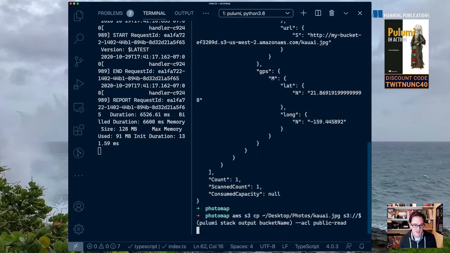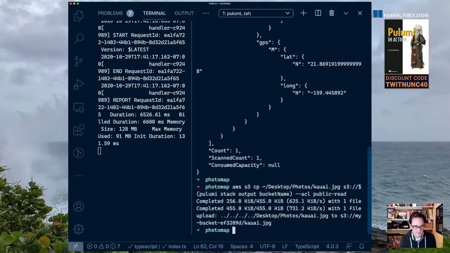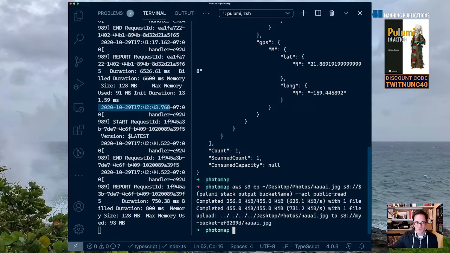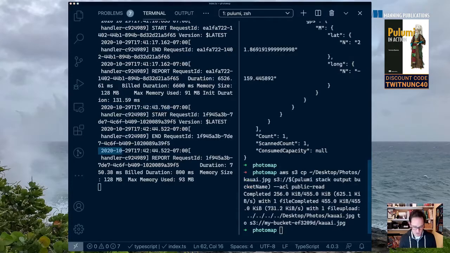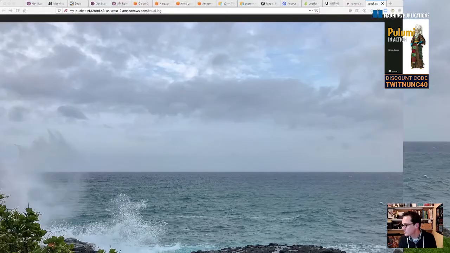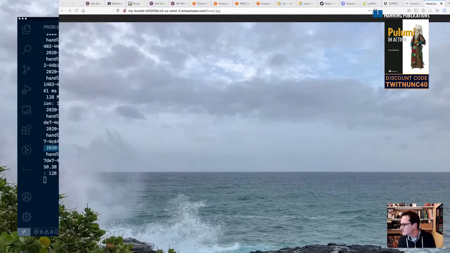So I'll be honest and say that when I usually do this, I do it with my phone, like with an S3 client in my phone or on my Mac, and I'll just drag files to that thing, and that thing sets the access control to public read automatically. So I often forget this step, but theoretically that should work, and indeed it does. So I can reload the picture, and I'm not sure what the heck happened there. Did I screw up my layout or something? Guess I did. Yeah, sorry about that.